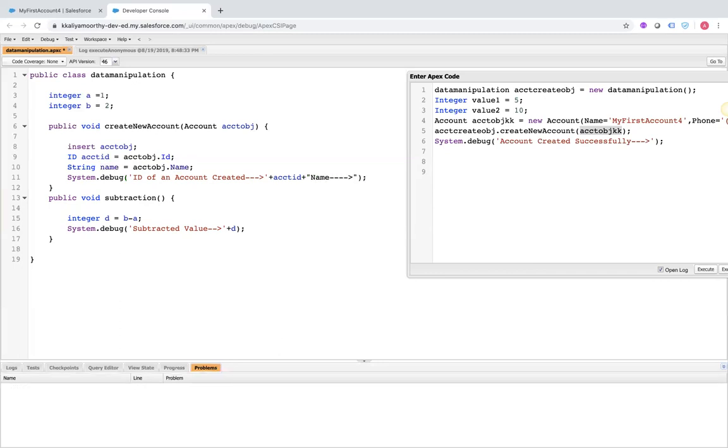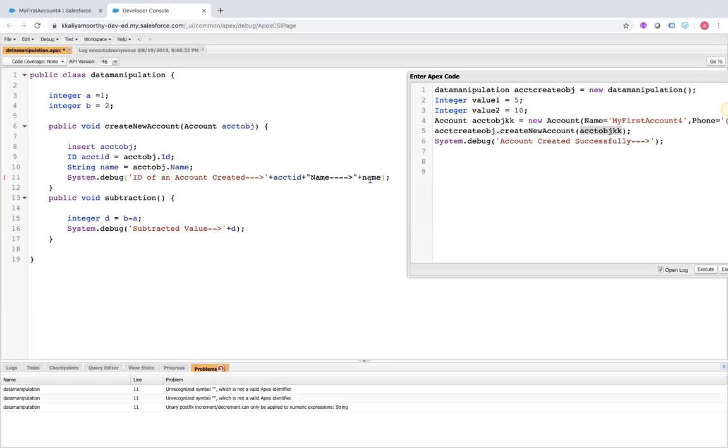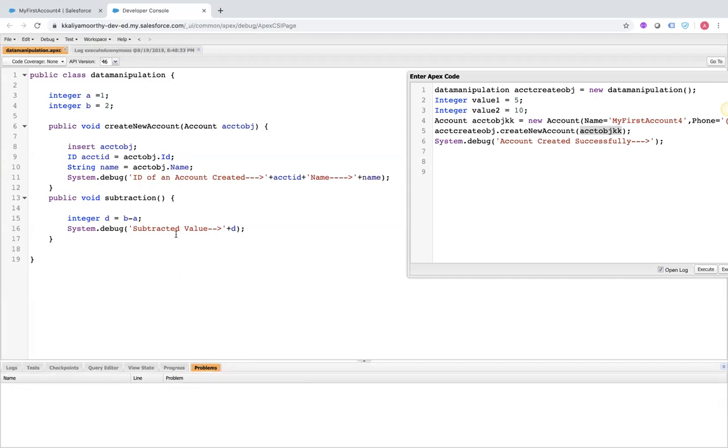And then if I put ID and then the name, it's nothing to learn at all. It's conceptually, if you just know what you are doing, you should be able to write the coding. Now, I want the ID and I want the name. I printed the ID and I printed the name here. Okay, so string is always single quotes. And then I'm writing the name. I'm printing the name here. See, there are no compilation errors.